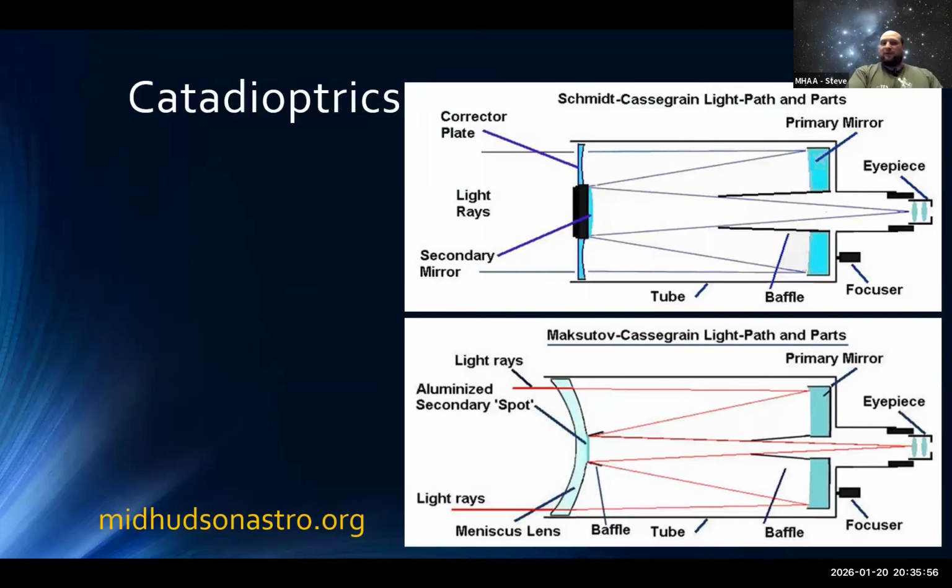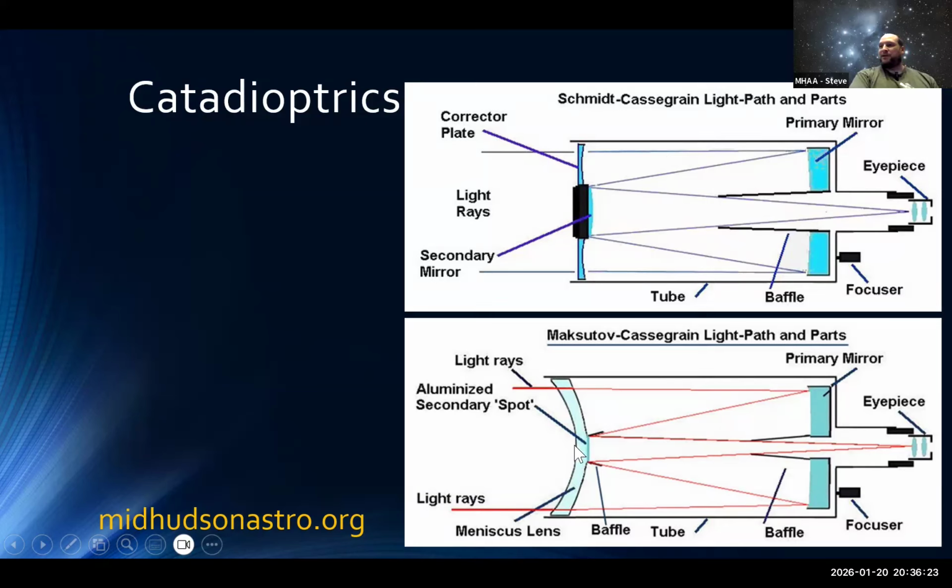So here's the two designs of those two scopes I just mentioned. Here's that corrector plate and that insert that has the secondary mirror on it that I mentioned. Light comes past it. There's actually a donut-shaped mirror in the backside that reflects back into that secondary mirror. And then the secondary mirror narrows it down inside these baffles to the eyepiece in the back, or in most cases to the 90-degree diagonal and then the eyepiece.